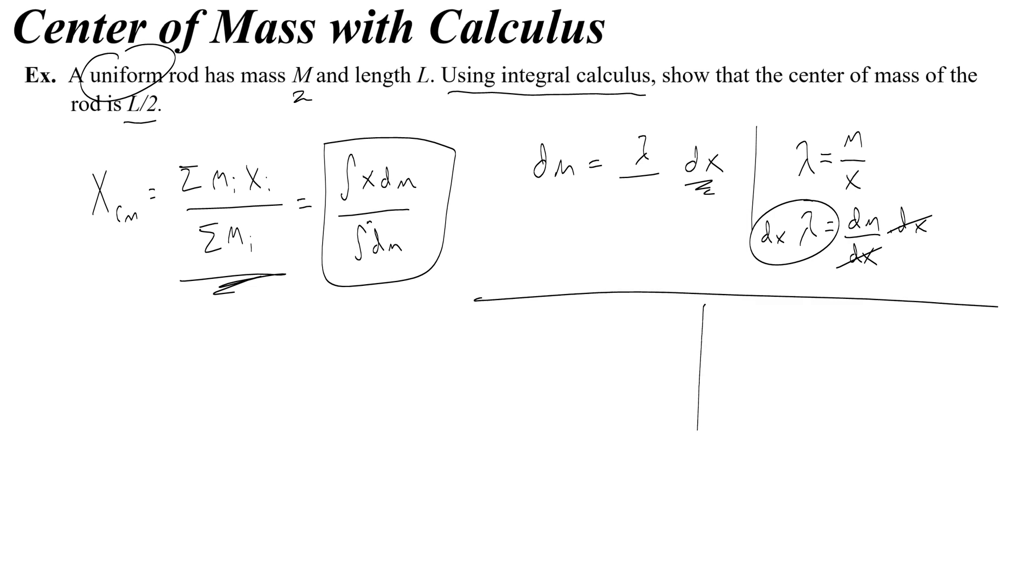For the top it's basically going to be, here I'll separate this into two parts, for the top you're going to have integral x dm, but you replace the dm with lambda dx, and then for the bottom you would just replace that dm and get integral lambda dx. Now because the rod goes from positions 0 to l, we're going to make those our bounds 0 to l.